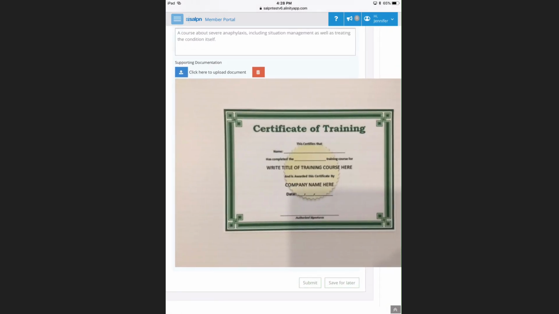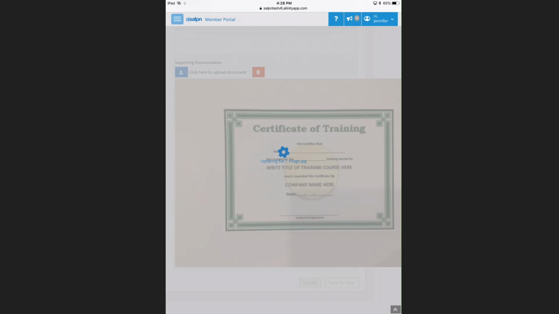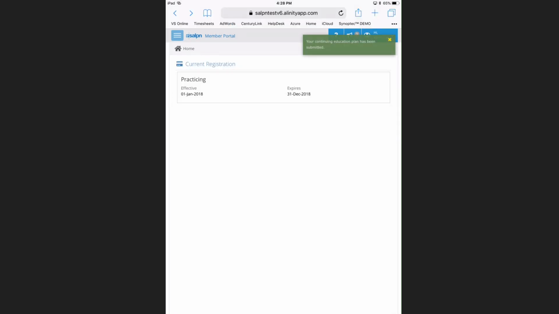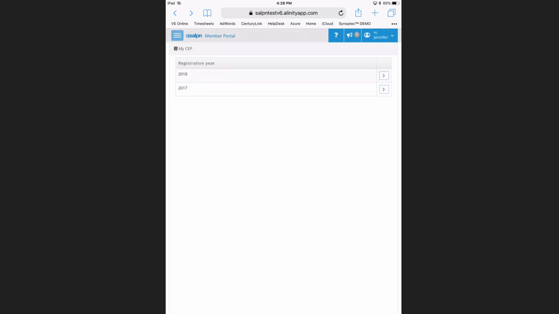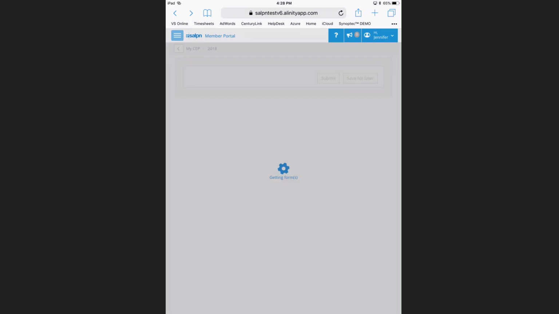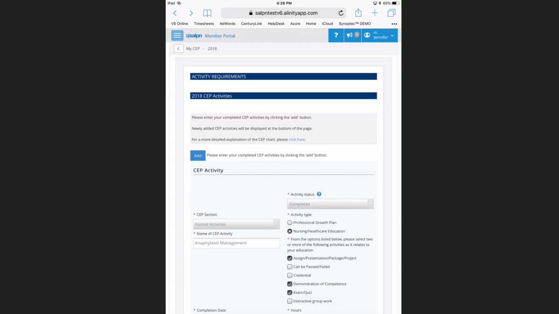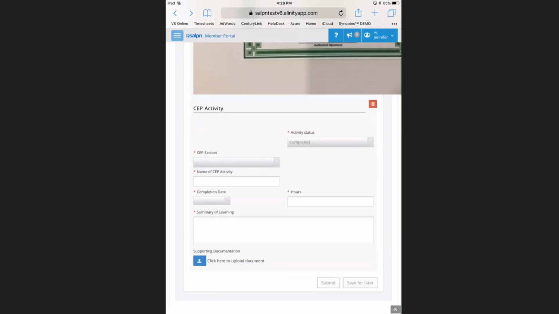Once all the information for the CEP hours has been updated, go ahead and click the Submit button. Your profile will be updated and you'll be taken back to your dashboard. Now that you've added education hours, this registration year's portfolio will appear as a list item in the Continuing Education dashboard. This way, the next time you earn CEP hours, you can just click the chevron and you'll be taken to that year's form, where you can add another item as before. Keep adding items and hours as you earn them.